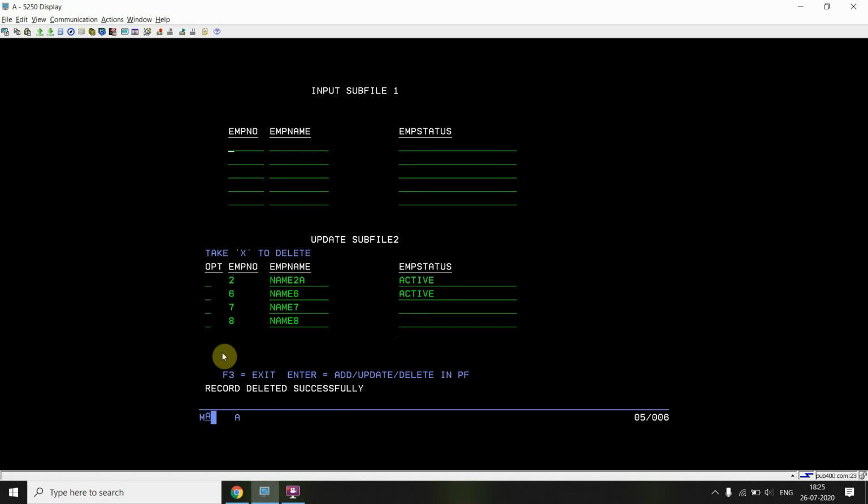Either one record you can add, or multiple records you can add, you can delete one record, you can delete multiple records, you can update one record, you can update multiple records, or you can perform all those three operations at one time. You can add, delete, and update all at one time. But you cannot perform the update or delete operation on a record which is going to be added. You can perform the update and delete operations simultaneously on the other records which are already added and displayed in subfile 2.